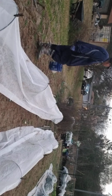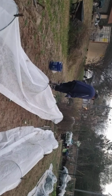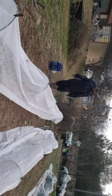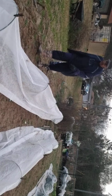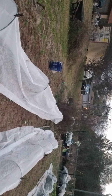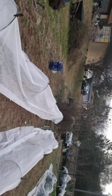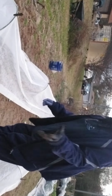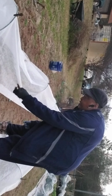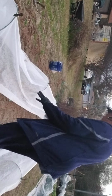And you're going to put your sticks down. I just got them here and there. It's going to be warm tomorrow, so I know I got to come out here and put some more sticks down. I use dirt. Pick up some dirt like this and drop it on it. That'll hold it down.